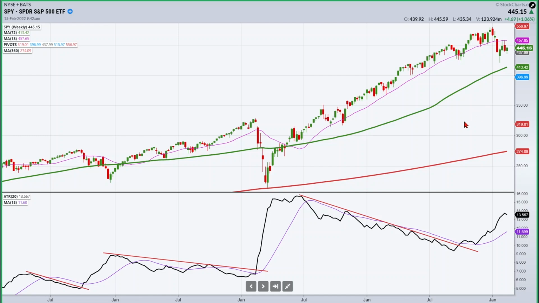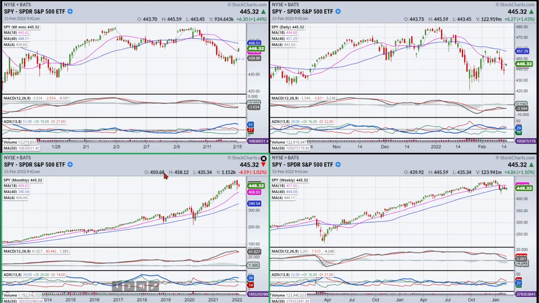And as long as this line is making higher highs and higher lows, we have to assume that there's going to be more volatility in the market. And the market has a hard time with volatility. I mean, when there's volatility, it typically means there's distribution going on. And again, that would increase our downside risk. So let's go ahead and get into the individual time frames, though, and start looking at the price, the trend, and the momentum in each time frame.